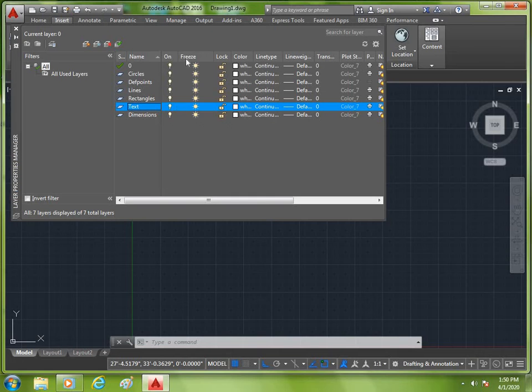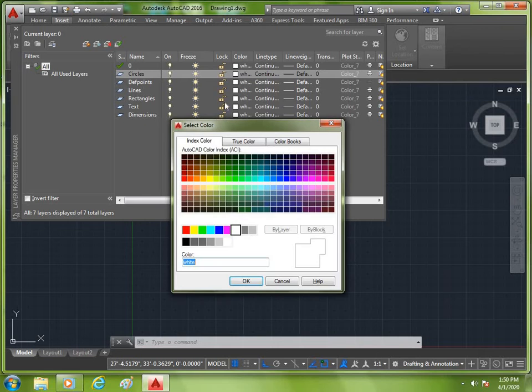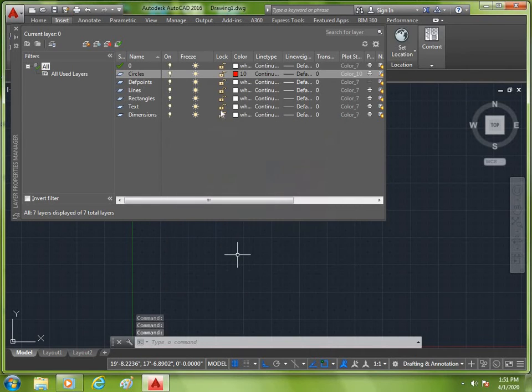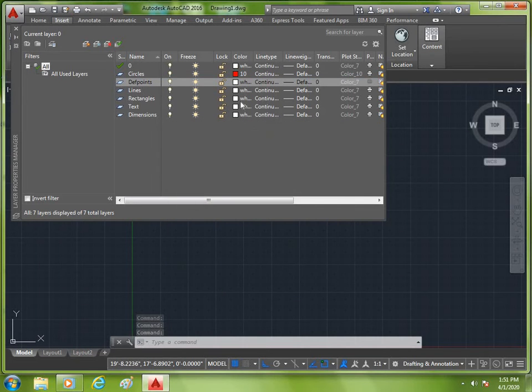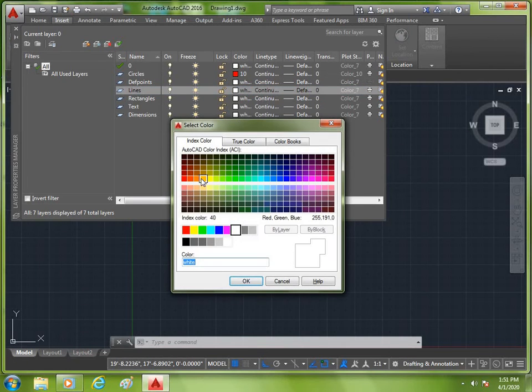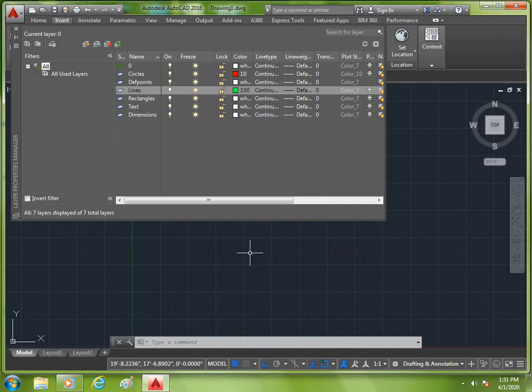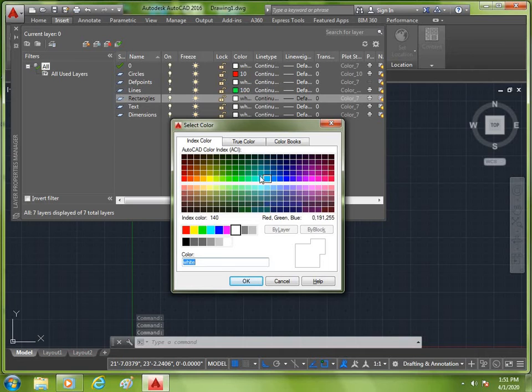So you can see different properties of those layers. You can change the color from here. For circle I use red color, and then for line let's suppose I want green. For rectangles I can use cyan, or any color.